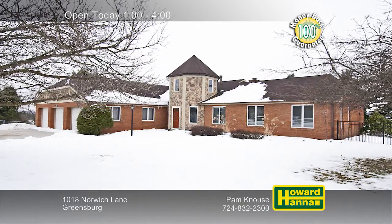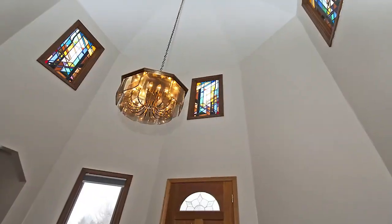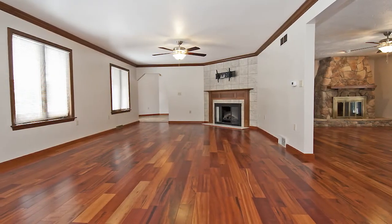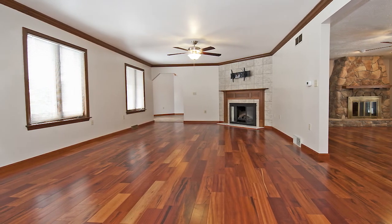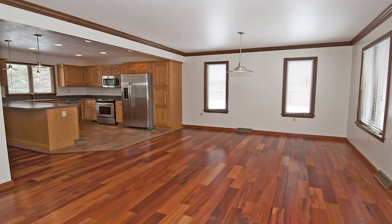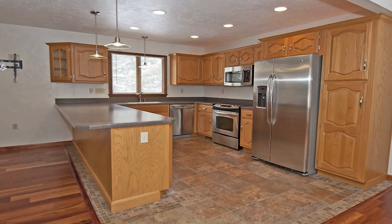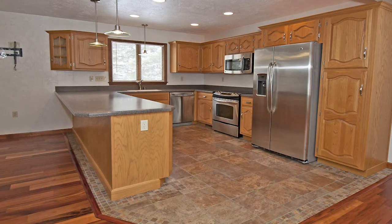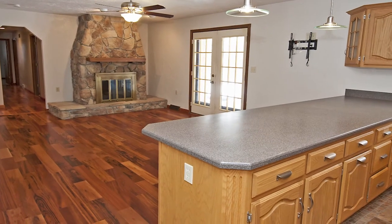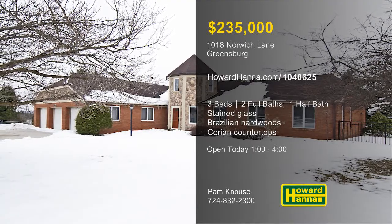Enhanced by quality renovations and upgrades, this unique three-bedroom, two-and-a-half-bath home is located in Greensburg. Stained-glass windows look in on a two-story entry, part of an open floor plan that's ideal for entertaining. Brazilian hardwood floors span the length of the living room, which is capped by a corner gas fireplace. Crown molding encircles the adjacent dining room, while a home warranty and a 100% money-back guarantee provide peace of mind. Recessed lighting shines down on the kitchen's new Corian countertops and sink, new ceramic tile floor, and newer stainless steel appliances. A gas fireplace anchors the nearby family room, whose French doors connect to one of two covered patios. Consider the possibilities at this afternoon's open house, which will be hosted by Pam Knauss.